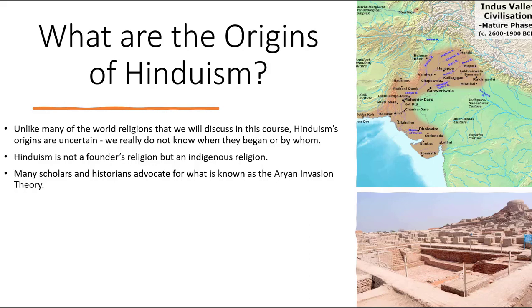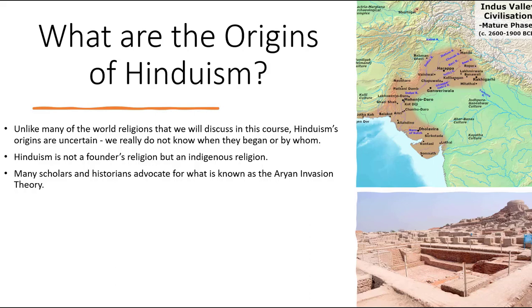Aryan, that term Aryan was co-opted by the Nazis. So we're not talking about Nazis invading India. So I want to make that clear. Arianism, we're not talking about that either here. This refers to a specific group of people, the Aryans. That's a theorized group of people, the Aryans, who lived in the area of Central Asia, on the high steppe plains of Central Asia, Turkmenistan, Azerbaijan, parts of Turkey, parts of Uzbekistan, this area of Asia that is believed to have been the source of many of Europe's population from back in the olden days. And so that's the word Aryan that's being used here. So again, don't think Nazis. This is not Nazis here. However, Hitler and the Nazis co-opted many of these theories because it fit their narrative.